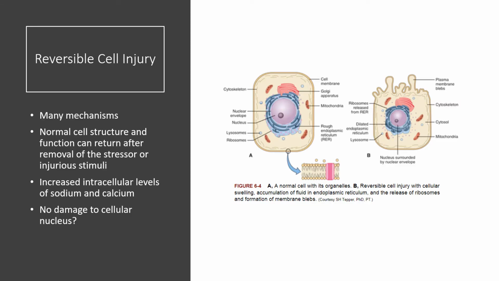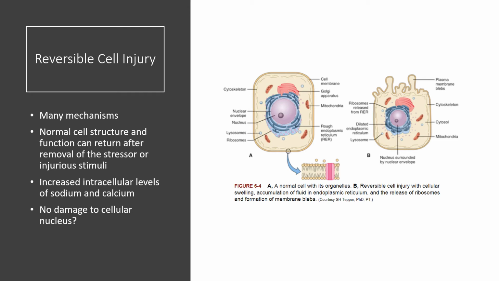So as you can remember from the introduction slide, cellular injury could result in the injury being reversible or irreversible. So we're going to talk a little more mechanistically now about reversible cell injury. And again, there's many different mechanisms that could induce reversible cell injury. Basically, what happens to the cell during reversible cell injury is there's an influx of interstitial fluid into the cell, and this accompanies the different types of ions that may be coming into the cell, causing ionic shifts and ionic imbalance.